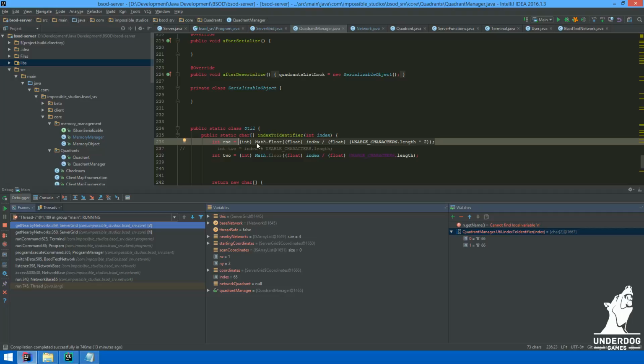Now, because a map goes XY, that means if it was a 5 quadrant, it's a bit difficult to explain, really. I will explain in a moment.